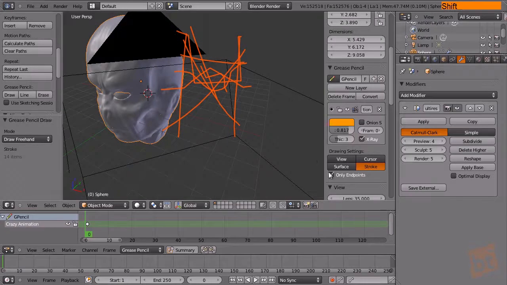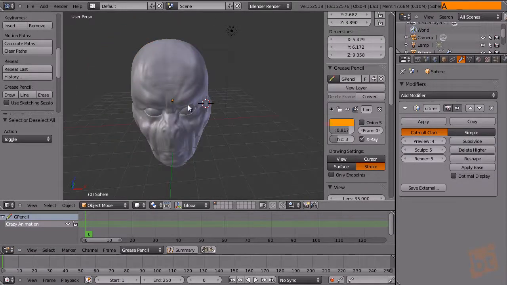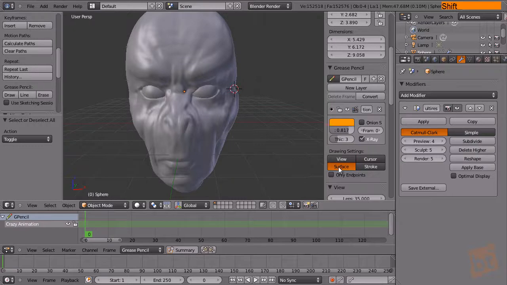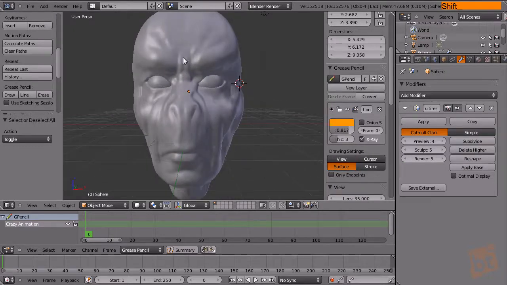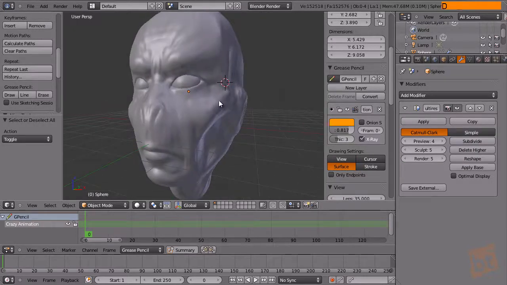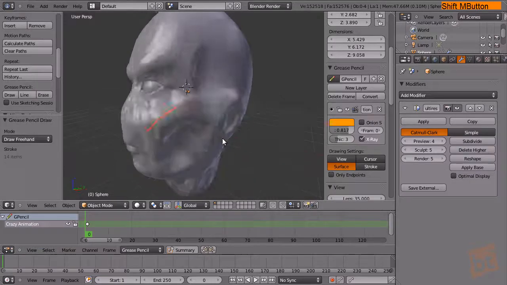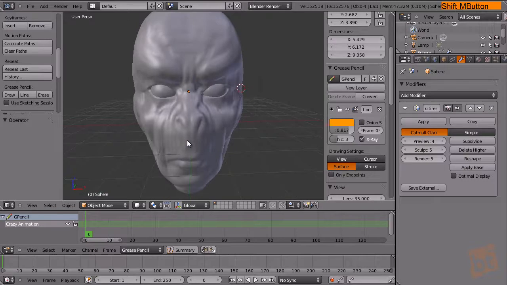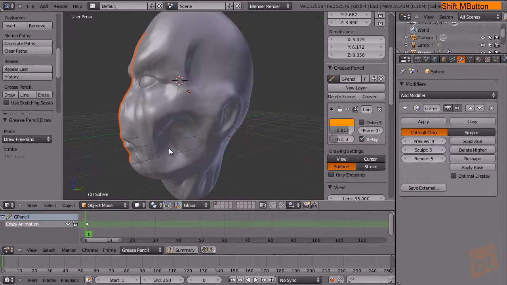there you have it. Now delete this again, and let's start explaining what I want to explain in this tutorial, which is surface. Right, this is very cool for creating things like scars. Okay, because it's aligned to the surface, right? So it's very useful to define more or less the topology of a model, right?